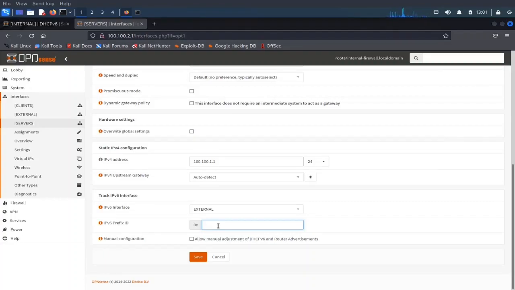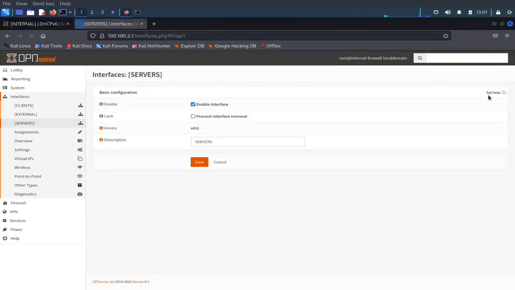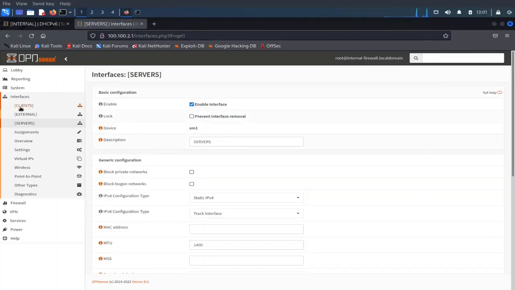Remember that we are keeping the subnets from a /60, and since it is a /60, the only size that we can decide is one single hexadecimal digit, so only 4 bits, and in this case it is 1 as the network that we are using. Okay, save. Apply changes. Done. We do exactly the same for the clients.